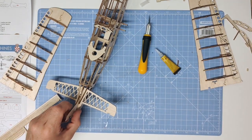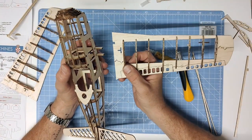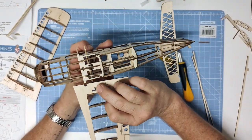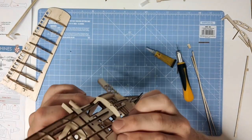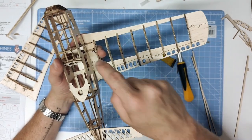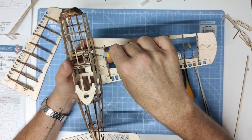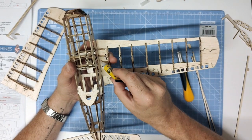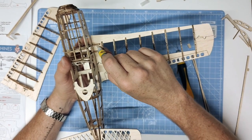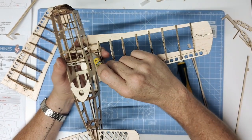Now, laying the fuselage aside for a moment, we'll prepare the wings for fitting. The fuselage finished, it's time to start fitting the completed wings. The cutouts in the wings fit directly onto the tabs underneath the fuselage like so, and the wing joint butts up straight against here. You can see here where the wing profiles coming out of the fuselage connect, and we're just going to glue straight along that edge like so, after checking the alignment, and glue the main body of the wing to the wing support extended from the side of the fuselage.